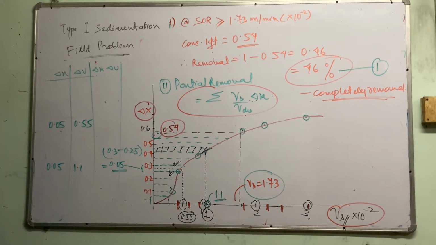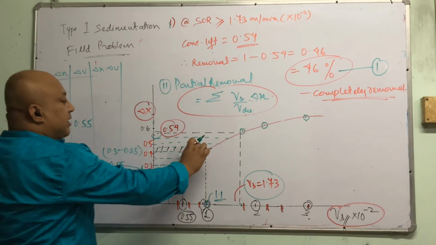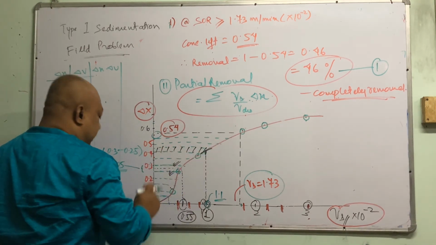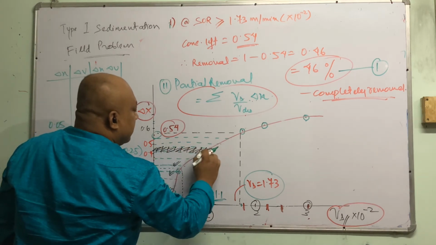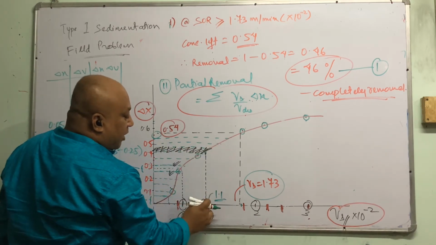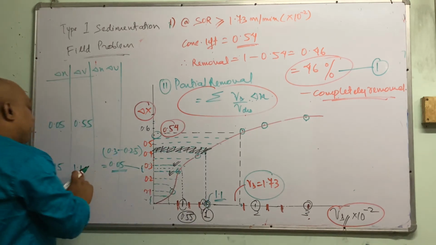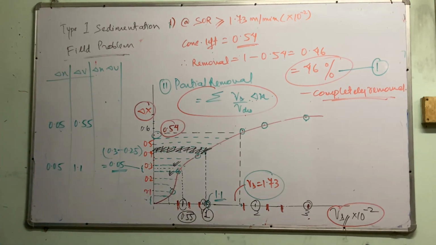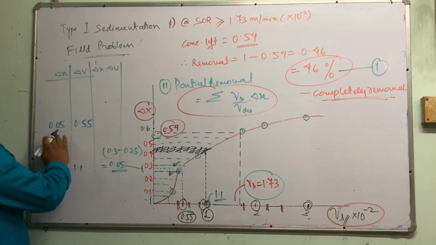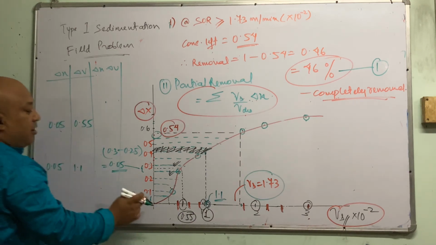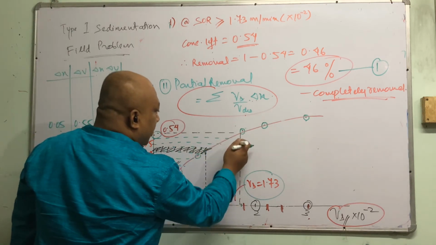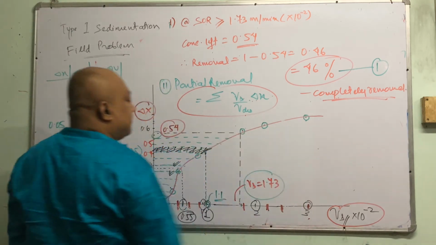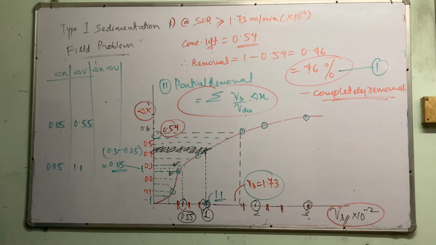Is it clear? So for every del x, if you have considered this as a del x, then the middle part has to be brought down, and this is the settling velocity. Is it okay? Similarly, del v, del x, everything has to be multiplied from here till where? Our design is up to here. So you have to do it up to here, not this part. Okay, so let me cover the remaining values from the textbook.